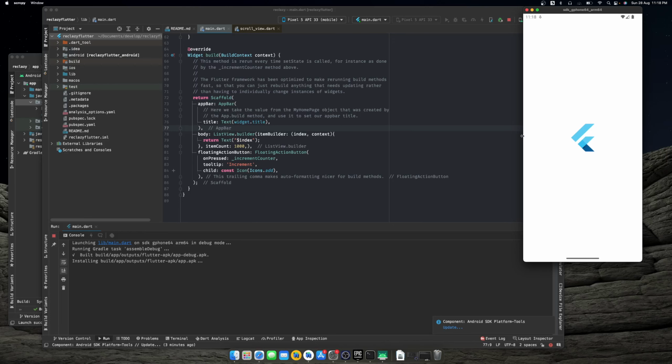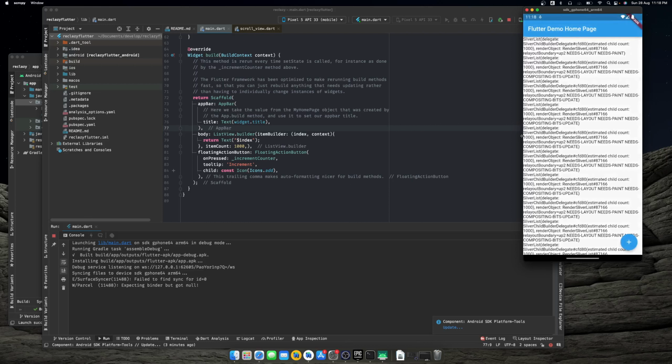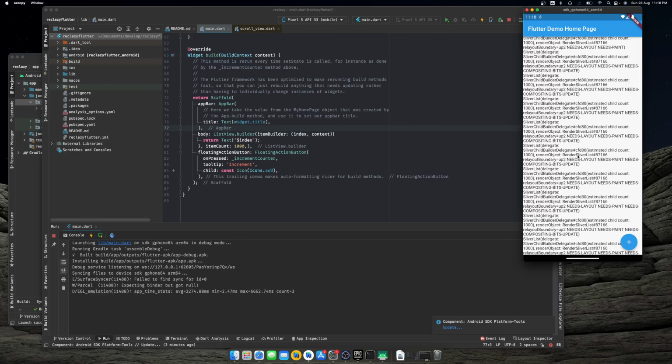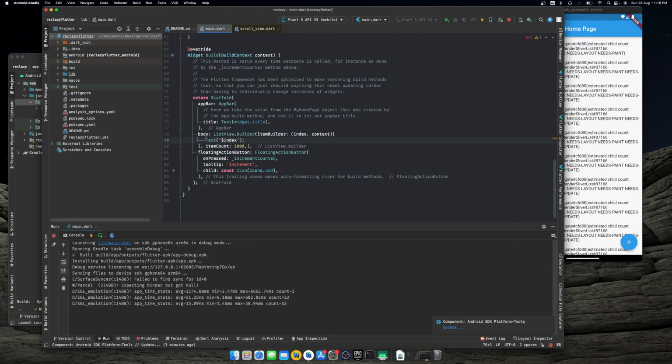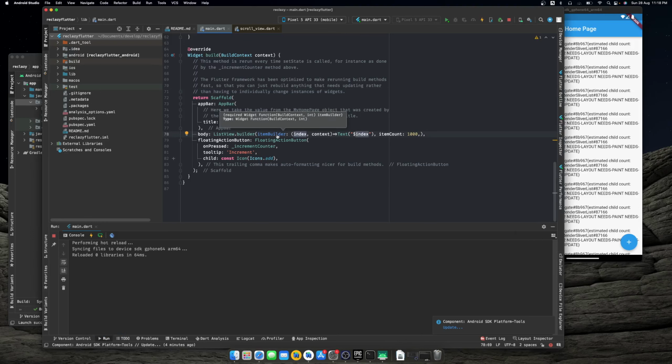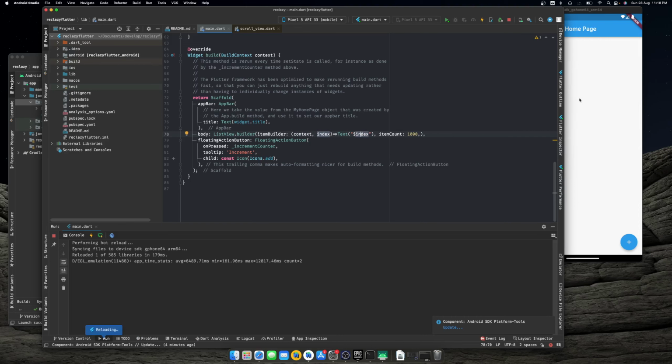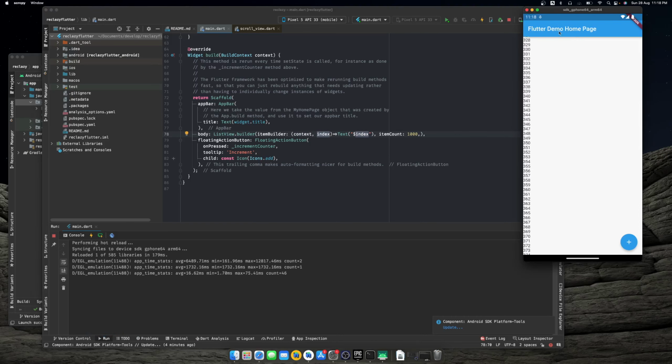So you see how much easier it is to create UIs. Okay, so the first part was context and the second was index, which I wrote correctly, but I'm not sure why it did not work on the first try. So you see the number of items.